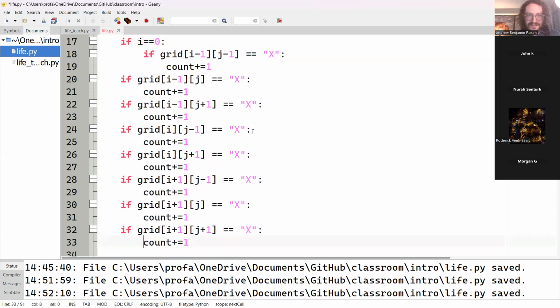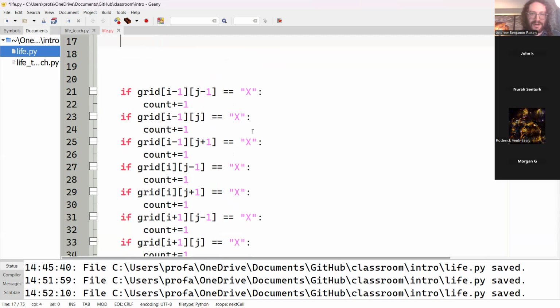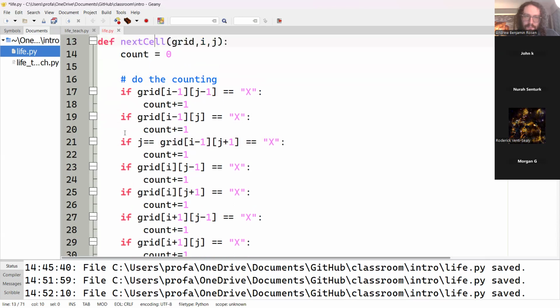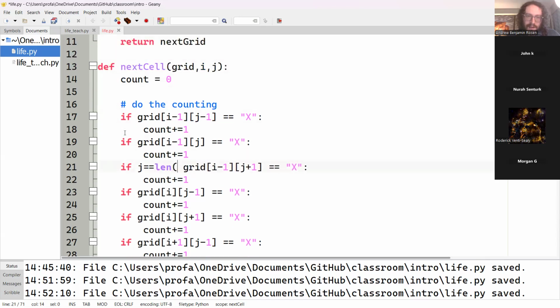No. What I'm going to do here is going to look terrible, but it is also probably the most efficient way to do this. At least the most efficient and straightforward for our skill level at the moment, which is we are going to add guardrails in front of this. We're going to say things like, okay, this goes out of bounds. The j plus 1 goes out of bounds. So what we're going to say is if j is equal to length of grid minus 1.